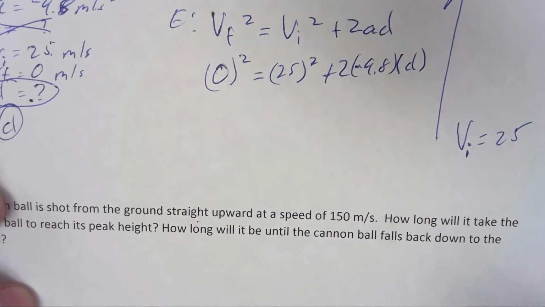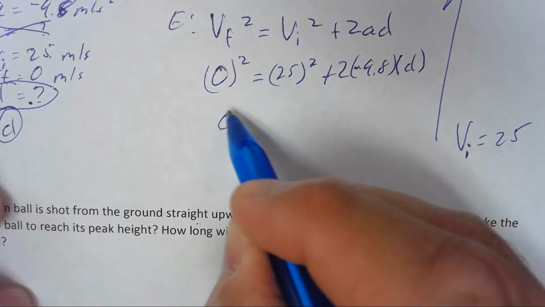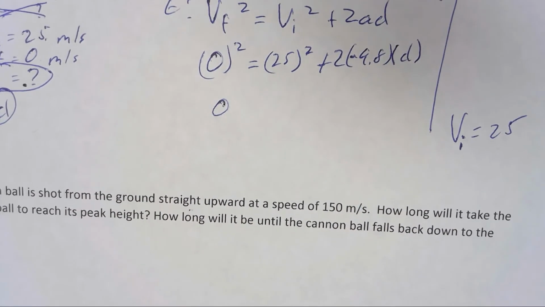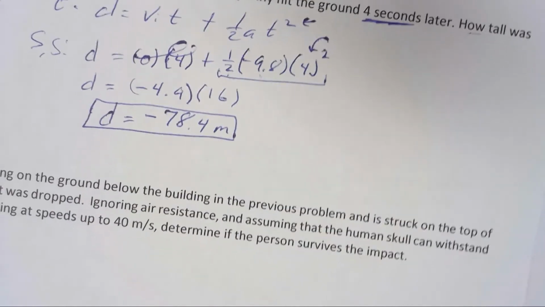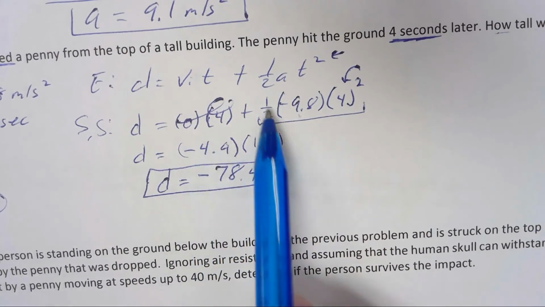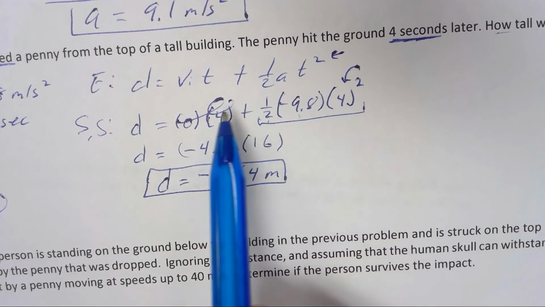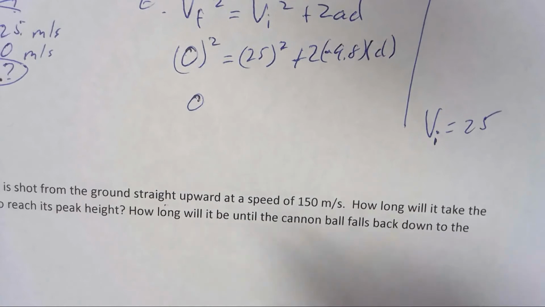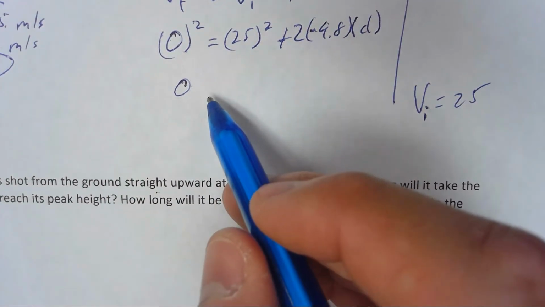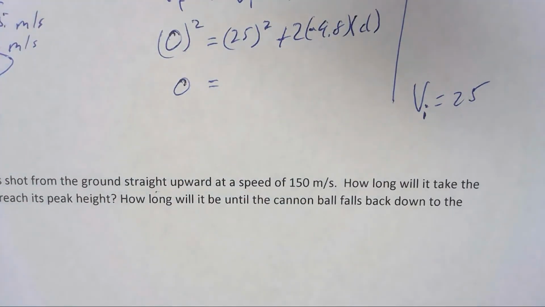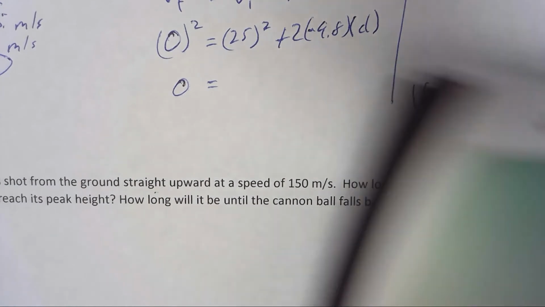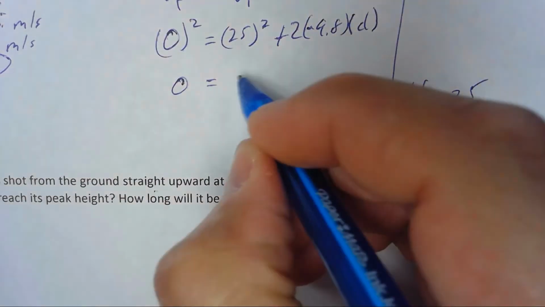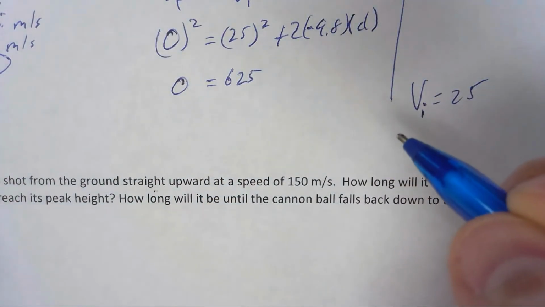0 squared on the left side is 0. But it's got to stay there. We were able to get rid of the 0 in problems like this because there were other placeholders on this side. It's just that 0 plus something doesn't change anything. Now it's the only thing on the left side of the equation. I can't just get rid of it. I can't have nothing on the left side of the equation. There is a 0. So 0 equals 25 squared, in case you forgot, is 625.